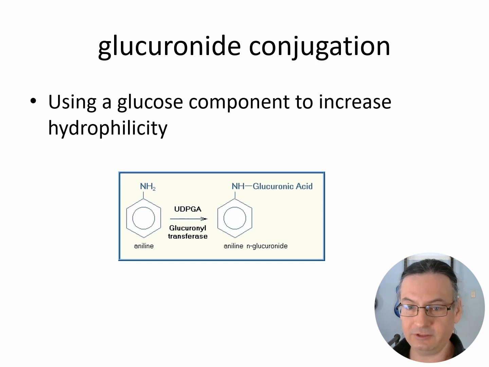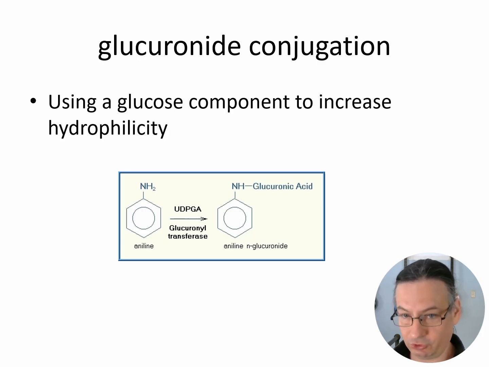So it's the idea of using something that's a glucose-like compound to increase hydrophilicity. In this case, we're going to take that alanine, which was moderately toxic. And remember from phase 1, we could effectively generate this alanine compound. On its own, that is less toxic than the benzoalanine that it came from. But we still need to get rid of it from the body. So in this case, we're going to use an enzyme, glucuronyl transferase, where it's basically going to transfer a glucuronyl onto it. We'll add a sugar-like compound, make gluconic acid, linked up to the alanine, and then this will be able to be excreted from the body.